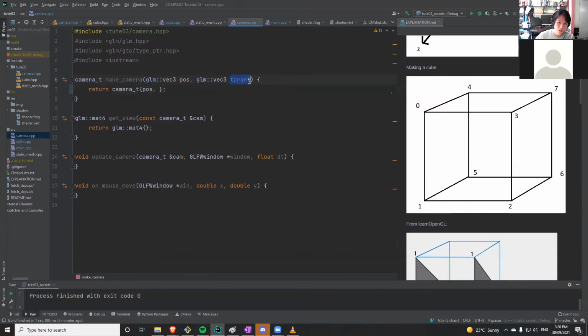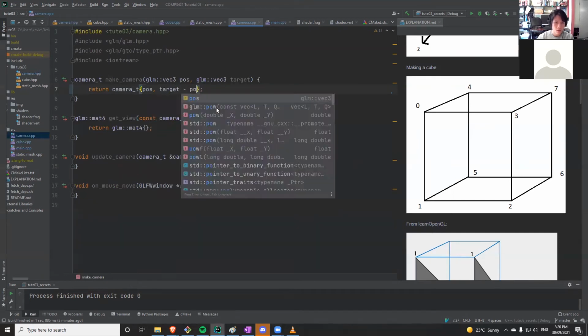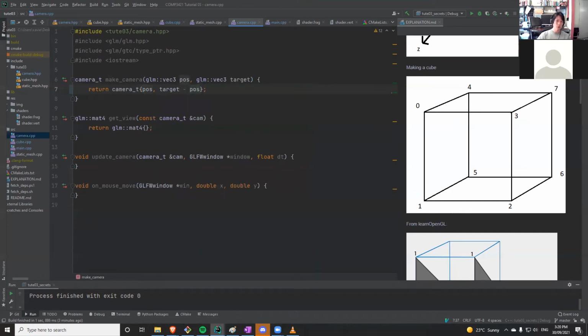The target is what we're looking at in the world. To get a vector from the camera to the target, that's the front vector, I have to do target minus position. But if that vector has a magnitude of like 2, then every step I take in the front direction would be 2 units at a time versus just 1. So I need to normalize that so that the length of that is just 1.